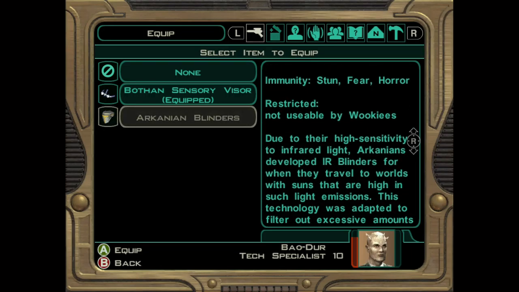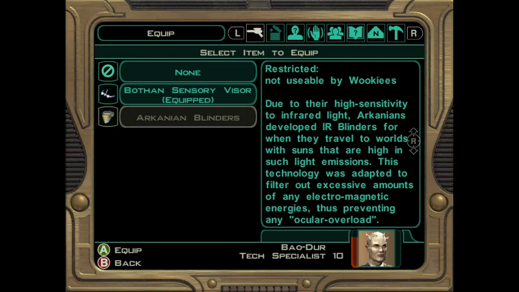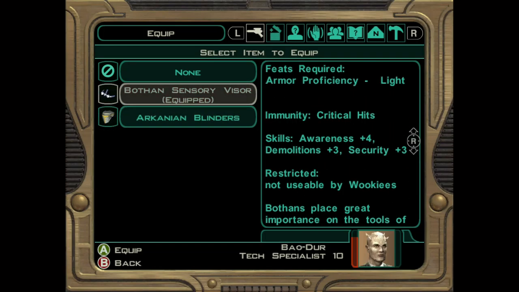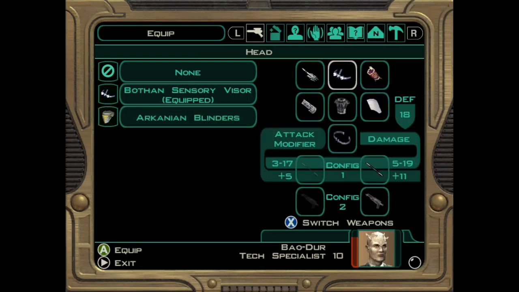Due to their high sensitivity to infrared light, I can't talk either. Boy, oh boy. I'm just falling apart at the seams. Arcanians developed IR blinders for when they travel to worlds with suns that are high in such light emissions. This technology was adapted to filter out excessive amounts of any electromagnetic energies, thus preventing any ocular overload. Then, you know what? In regard to everything else, it isn't actually that good. Stun, fear, horror, though. That is actually rather good. That part.